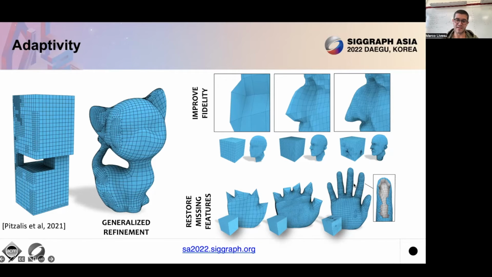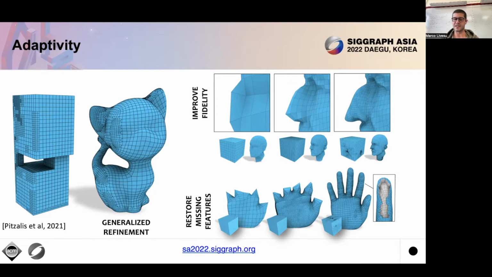Now, I don't think that this is a realistic use of this technology, but the point I'm trying to make is that we can try to be wiser than the classical polycube pipelines that essentially try to catch every single feature of the object in the polycube space. And this is very tricky, because you may have features at different scales.